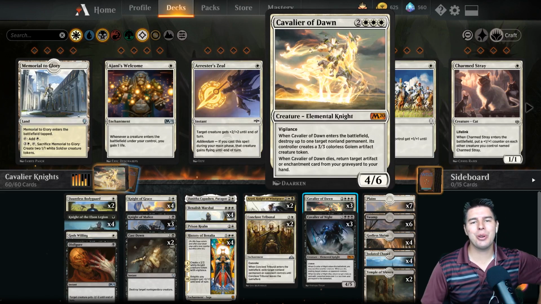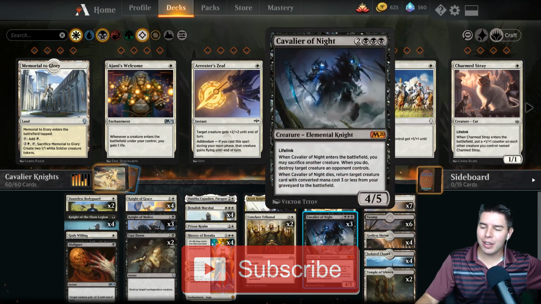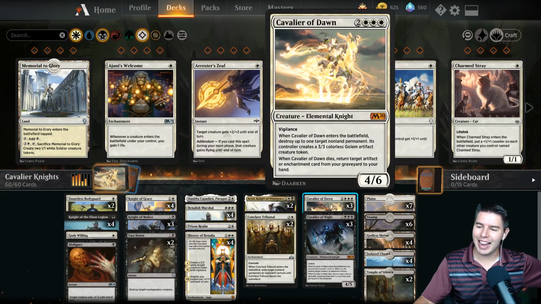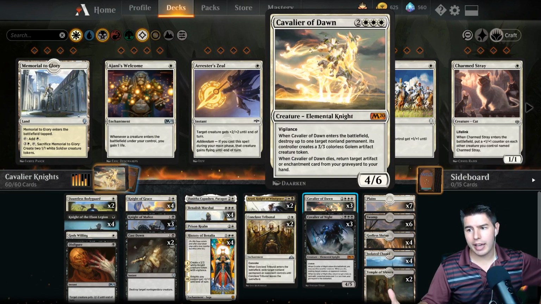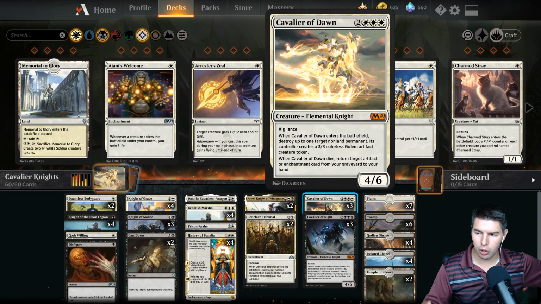And the fun thing that we're trying to do today is we're playing Cavalier Knights. So Cavalier of Dawn, Cavalier of Night are also Knights with a K. Knights. And they're really good. So each of them have an ETB effect that destroys something. Cavalier of Dawn, when it enters the battlefield, destroy a non-land permanent and create a 3/3 golem.